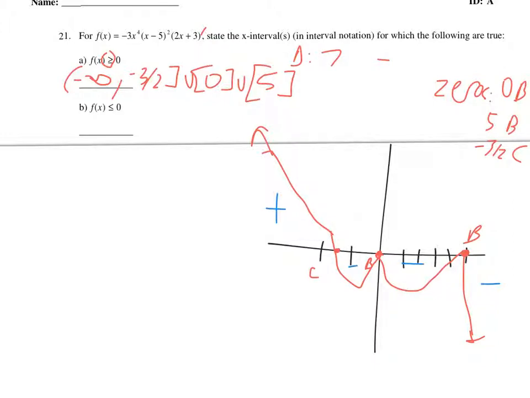All right, and then next up for part B, for the less than or equal to 0, that's going to be this whole space, because from -3/2, it's a solution, and it goes all the way to infinity. Because I'm including those x-intercepts, there's no break here, so I'm not going to separate this into different intervals. That whole interval is a correct answer. And it includes all of my x-intercepts, so I don't need to add any individual brackets for them because they are included in that interval.